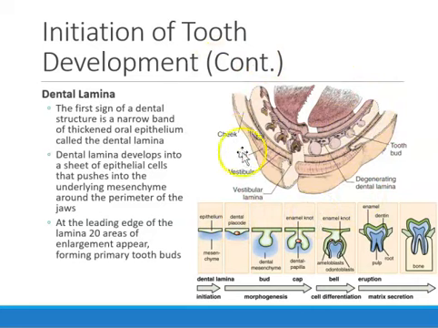So this is the mouth. This is the tongue right here. This is your gum, or your epithelial tissue. And you can see that the dental lamina, or sheet of gums, is being pushed in and is soon going to make teeth. Teeth are going to come out here. There are going to be so many on this side, so many on the other side, and the same on the upper as well. And they're making primary teeth. Primary teeth are known as baby teeth. So tooth buds are being formed, which is basically just a blob of tooth, and then eventually it'll become a fully formed tooth.